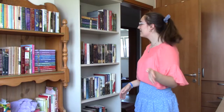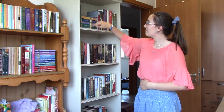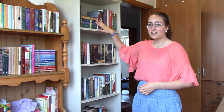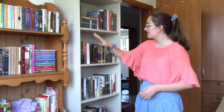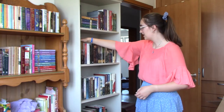I realize y'all can't see me very well. Okay, now that I've readjusted, this is still my biblical fiction shelf. I've made this stack right here, all Connilyn Cossette. I do have all of her books, but I am currently reading some of them right now, so I've yet to shelve them. Then I had to move some biblical fiction down here.